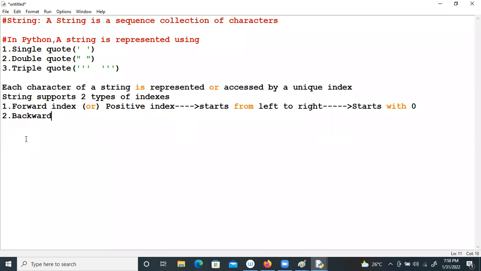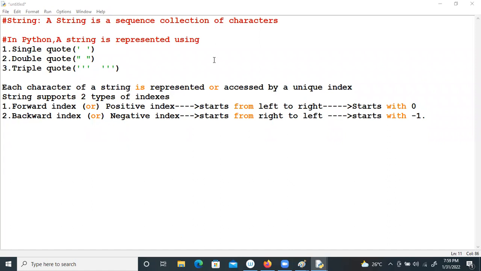It starts from right to left, starts with -1, right? Okay.